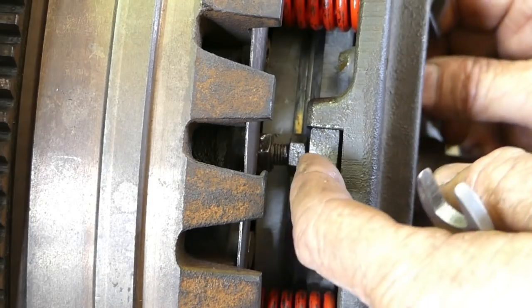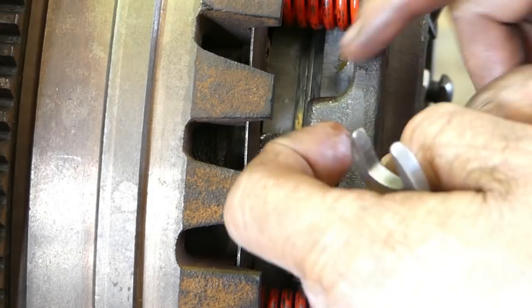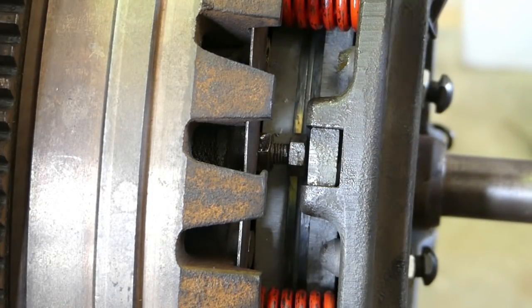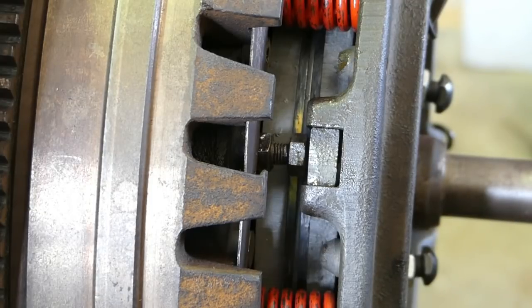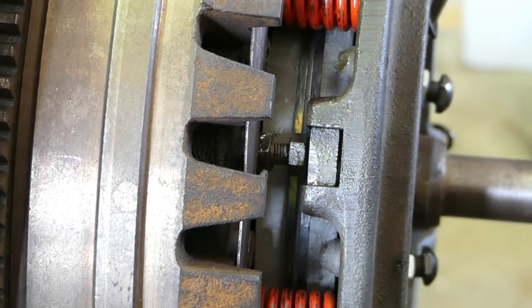And why they say 90 thou is as this PTO plate wears, that will decrease and get less and less as the time goes on. But look, I found with experience, I've set some at 90 and I just don't like the feel of it, so I set them at around 65, 70 thou. Now, don't get too hung up on that measurement.